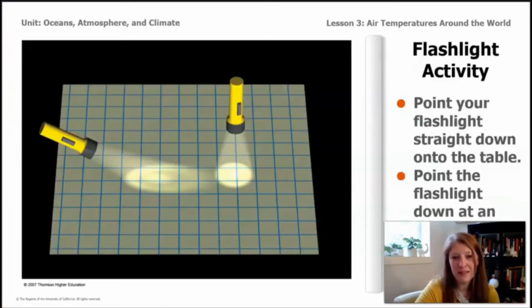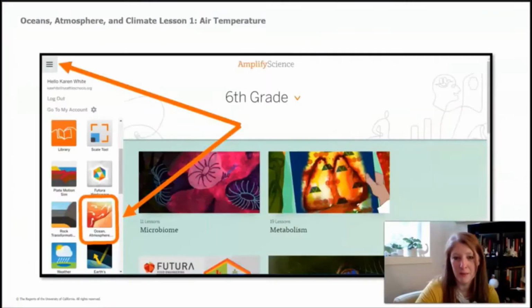Okay, so let's go ahead and explore the sim for a little bit, just to kind of show how the energy might be different at different places. So if you have an account on Amplify, if you're a sixth grader in Seattle and you can get onto your account, then go ahead and do that. If you don't have access to Amplify either because you aren't with a computer or something like that, don't worry. I'm going to go ahead and explore it with you.